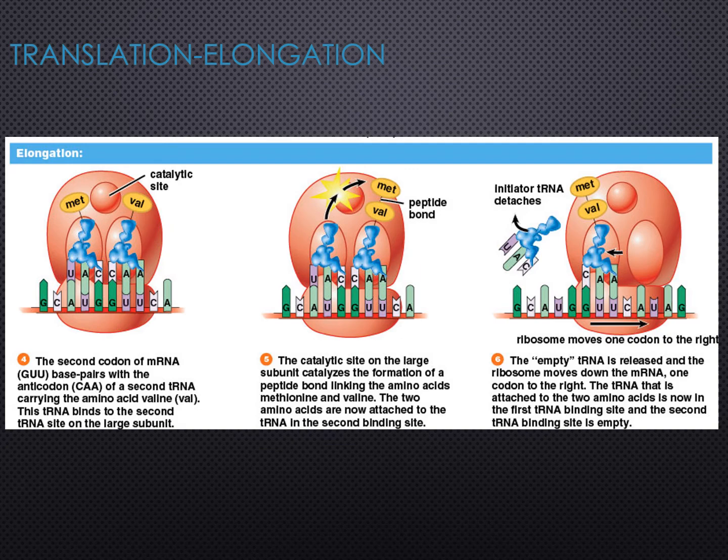Elongation is when the ribosome is going to move along the messenger RNA and build the polypeptide. Note that there's a catalytic site here, and also note that the animation and one of the first slides I showed you showed that there were 3 tRNA binding sites. You may simply disregard them. They're not pertinent. The differences are not pertinent for this course. So here we go. The 2 sites that are here. Basically, what I want you to know is this.